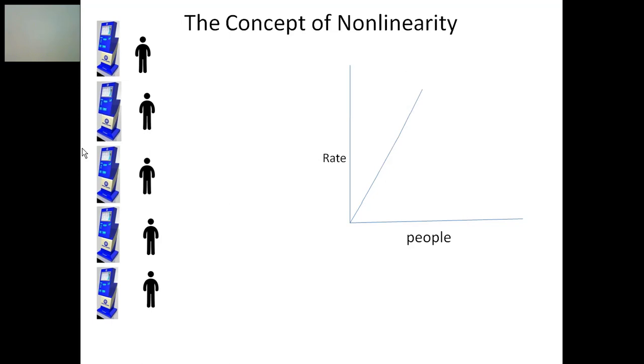So we can see that 5 customers can get tickets at a given time period and enable the process. But think, if the number of people exceeds 5, it may be 6, 7, 8, 9 or 10 people who are coming for this process, it is very clear that the process cannot deliver more than 5 tickets at a time. So how many people are there now? If we increase the number of people also, the process becomes saturated. The same concept can be applied for the various processes in our body.